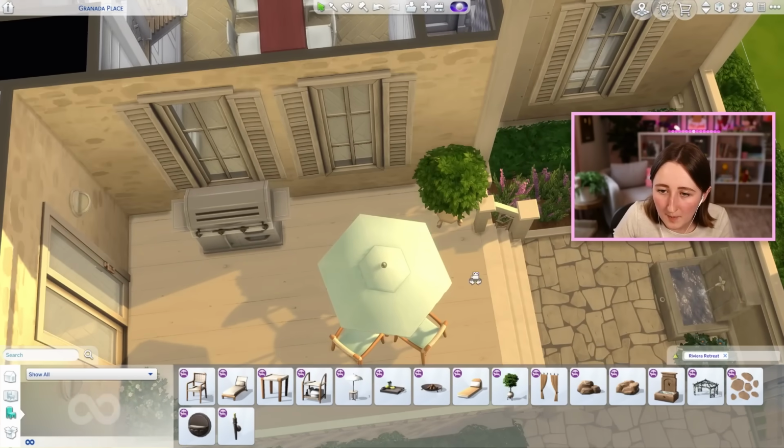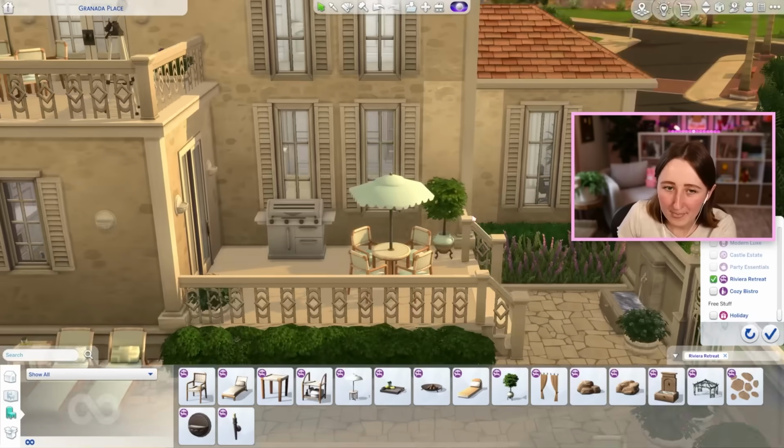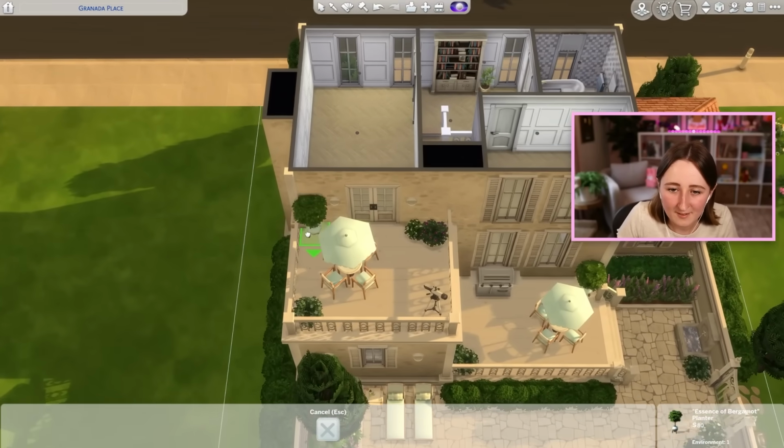Oh, I meant to use this pot from Riviera Retreat outside. I forgot to put that out here. That was always supposed to go right here, sorry. I might even get myself another one of those upstairs because that's so good.